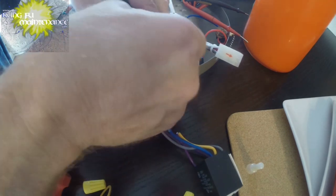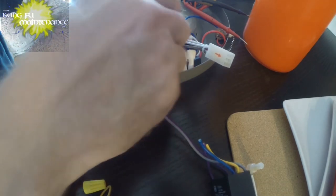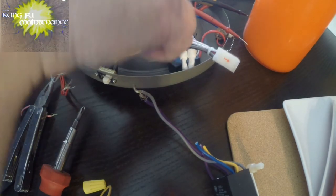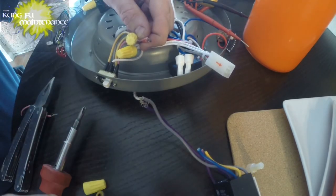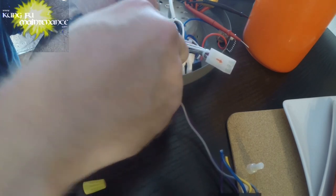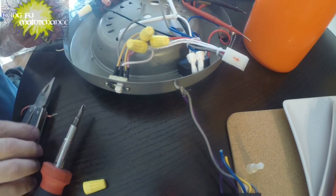So here's the browns with the yellow. And now here's the reds with the red. Ow! You poked me. Okay, and this one to the purple. So we'll just need to cut and strip the purple.